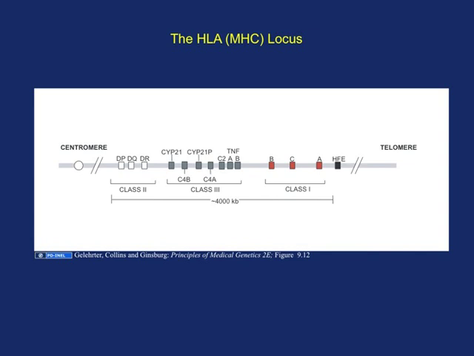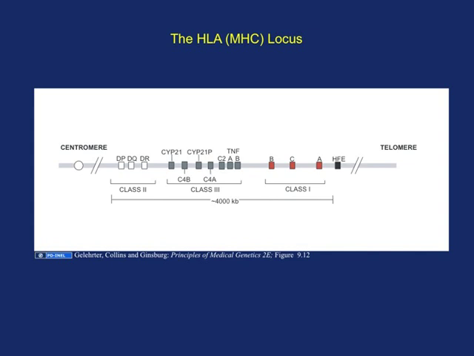Now, what I'm showing you here is the HLA locus. This is one of the most polymorphic parts of our genome. This is the histocompatibility locus, the major histocompatibility complex. It's highly variable. So unless you're related, unless you look at your siblings, most of us have different HLA types than other people. And this is part of how our body's immune system tells self from non-self. And that's why if we put a skin graft on you from somebody else, you'll reject it. Or if we give you a bone marrow from somebody else, you'll reject it.